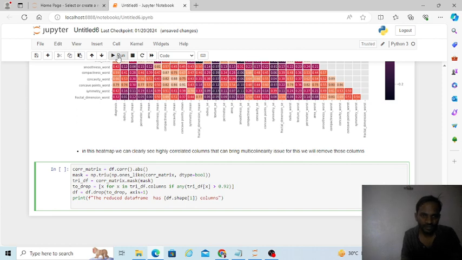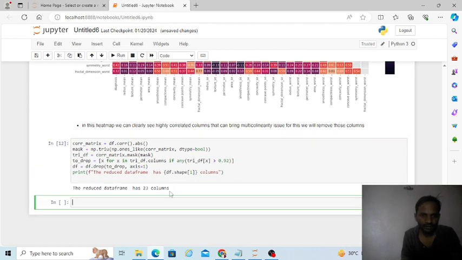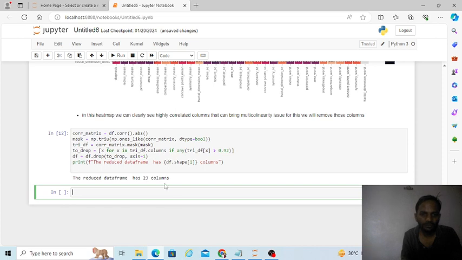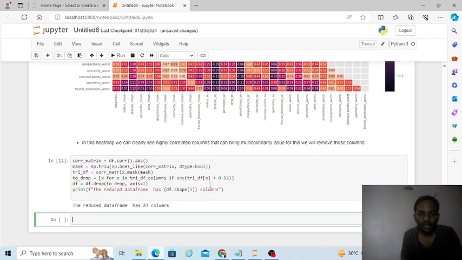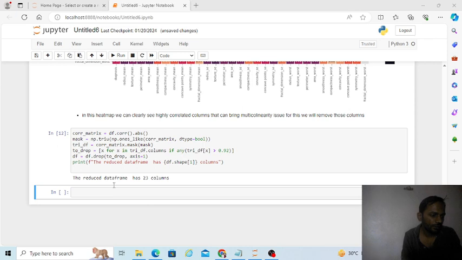Now as soon as I run this, it has reduced all the columns to 23. Now we have left with 23 columns, and the columns which can create multicollinearity have been removed from our data set.